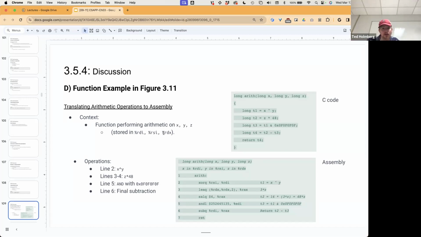So we're going to go ahead and grab the Z from RDX. And then we're going to use that as both the base and the index. And we're going to multiply that by 2, which is going to be the equivalent of 3 times Z. And then we're going to save that into RAX.